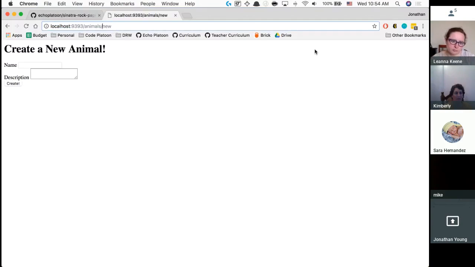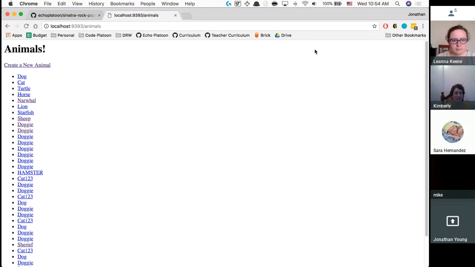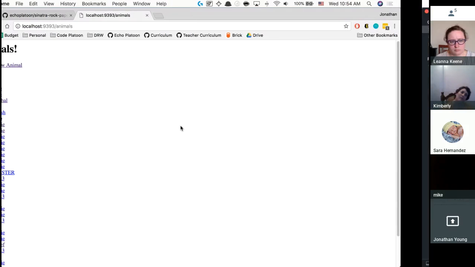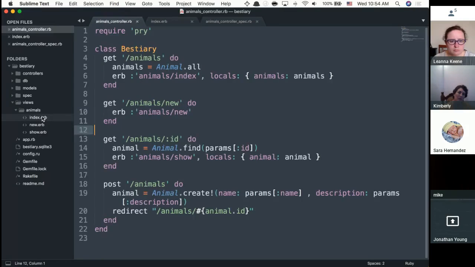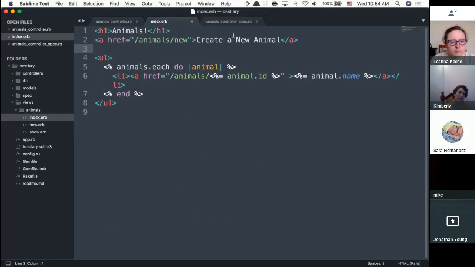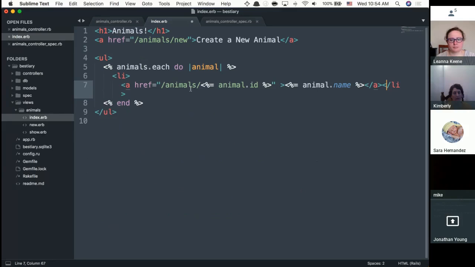Let's go to all the animals at first. And you're saying, do all of them go to their own individual show page? As of right now, it is set up that way. So let's take a look at the code that makes that happen. So again, when we take a look at the giant index of all of the animals, it's under the index.erb. And the code that you're looking for is right here on line 6. So I will just do this to make it a little bit easier to read.